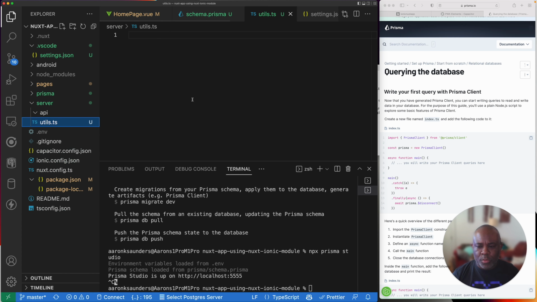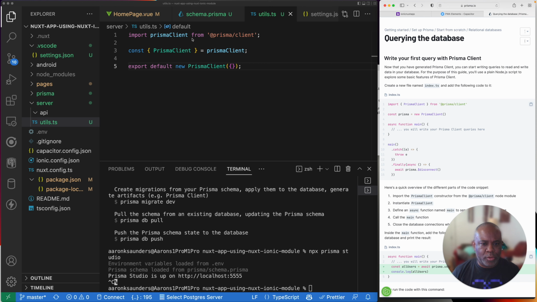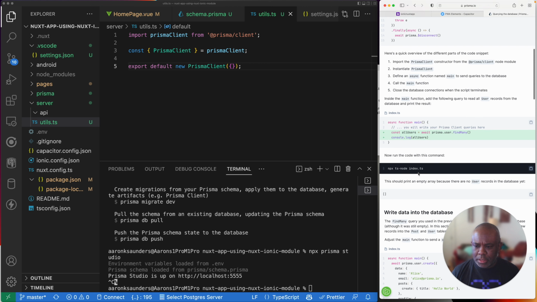And then inside of here, what we'll do is we'll create our Prisma client, and this will be the general place that'll hold it to give other people access to it. And it's pretty straightforward what goes inside of our Prisma client. So following on what they have here, we're going to create a new Prisma client, and we're going to export that from utils so that you can have access to it. So that's our client. And then they jump right into doing queries, so let's jump right into it also.